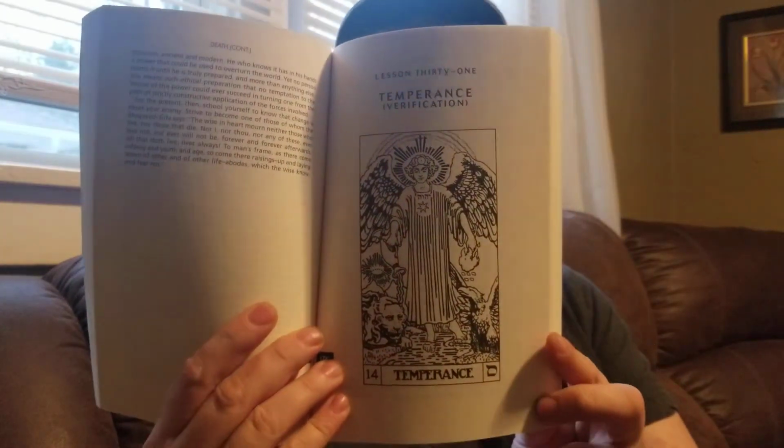Okay, it's one that I believe, where did I see it was written? I believe it was a deck created, drawn specifically for this order as well. Don't quote me on that, but I think it is. But each card, let's get an example here, is very Rider-Waite. Not entirely, but let's look at Temperance. It's almost Rider-Waite. I don't know that in the Rider-Waite you have this lion and this eagle. I should know that. It's funny what you don't know until you look at a card and you're like, well, I don't know.